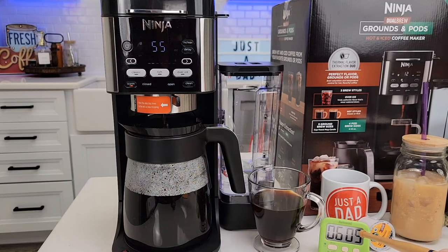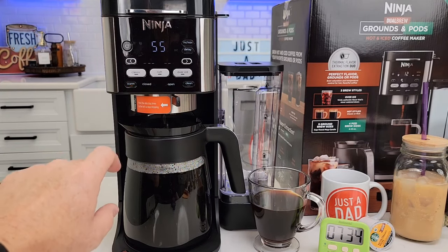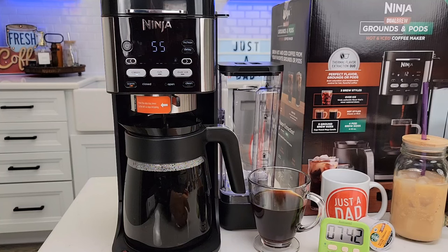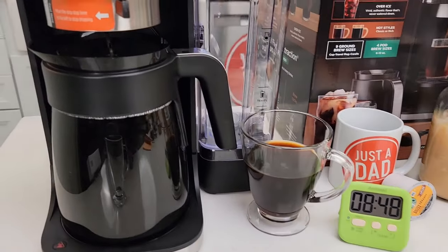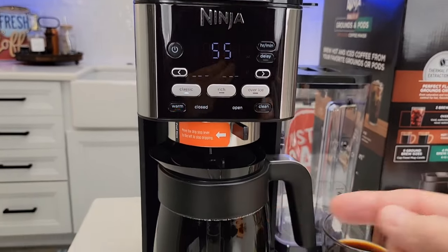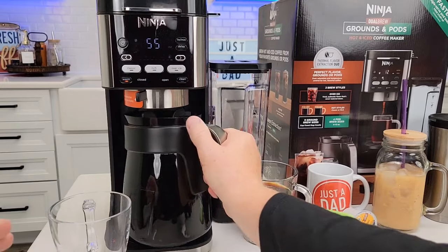At the six-minute mark, it's well over halfway done. Coffee coming out the bottom is about 192 degrees — it was about 187 right at the beginning, then gets up to about 192. At around eight minutes it's just dripping, so I've moved the drip stop over to finish the brew. At nine minutes and 40 seconds it beeps and the coffee maker is done. It does drip a little more even after that, so go to drip stop. That's a full carafe — it pours really nicely.